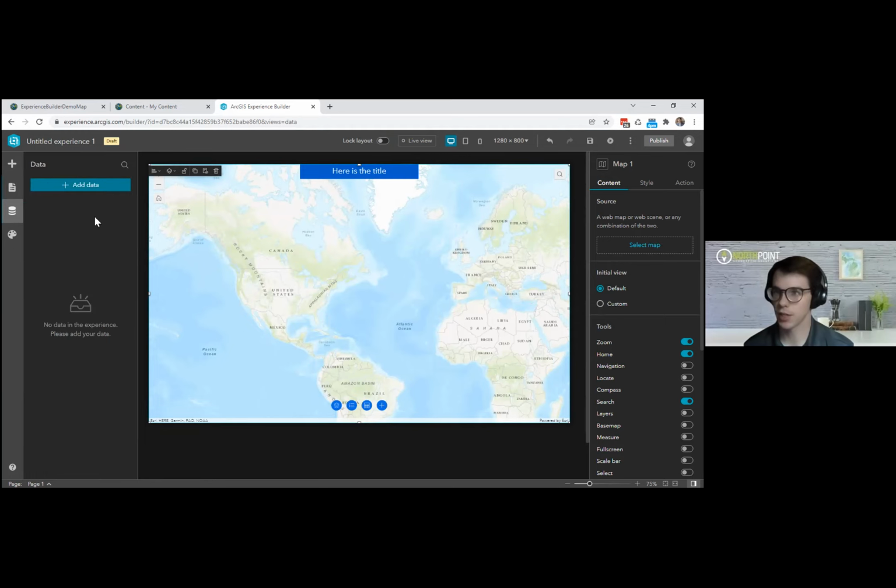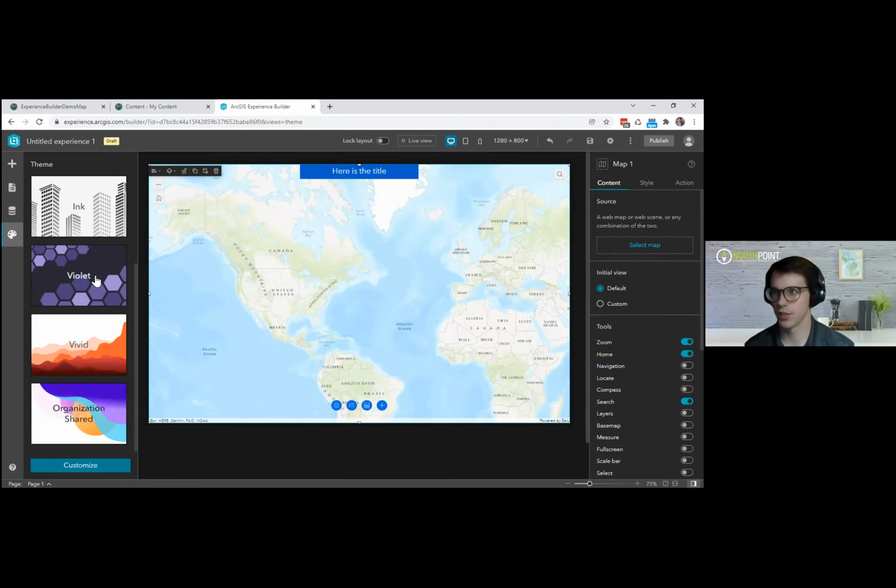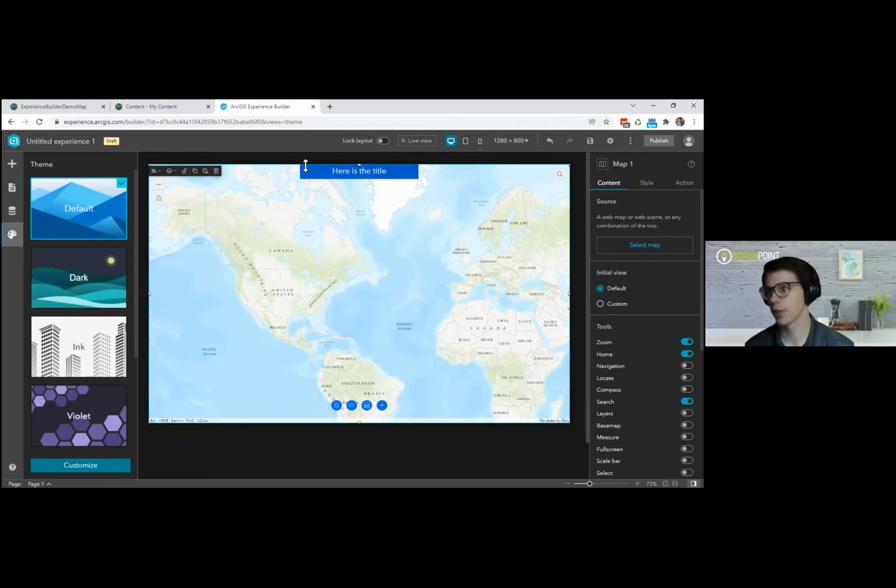The next page is all of the data that your Experience Builder application will be interacting with. So this can be feature layers, it can be tables, stuff like that. And we'll get to that more later. And the next one here is the theme. So you can really drill down and make all of these elements its own custom color.